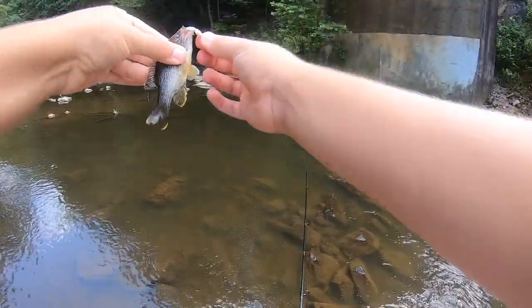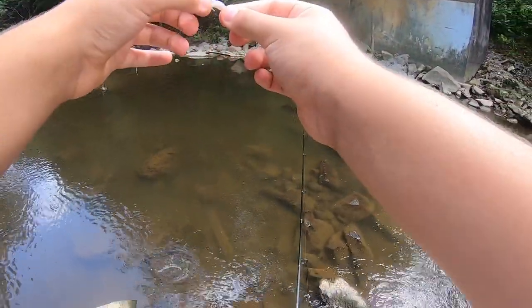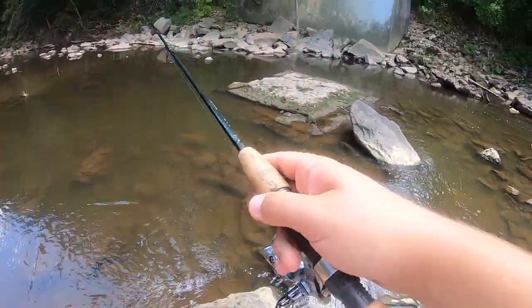The gulp minnow is a great bait, not just for creeks, man. We are just here, but you can use this thing anywhere. If you're having a tough day trying to catch fish, if you cannot catch fish, use it.